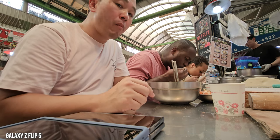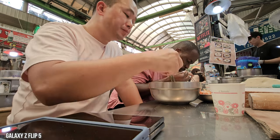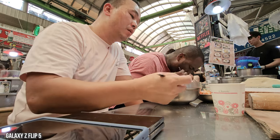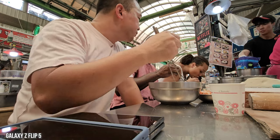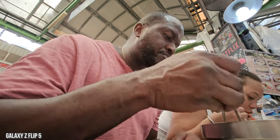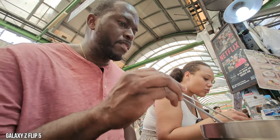They're very basic noodles, but the flavor is rich. Now, the soup itself or the broth is not as flavorful, but you can add many condiments, add different flavors that you want. And I went to town on this. I had my noodles. I had some of my wife's noodles as well. I was just loving it.